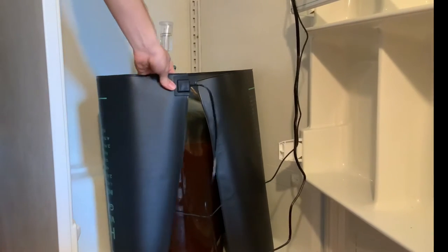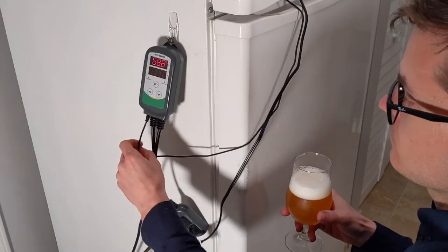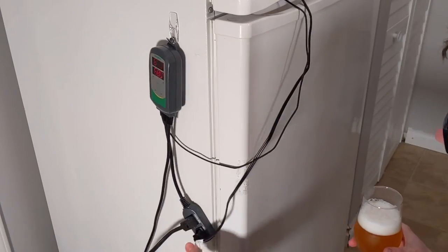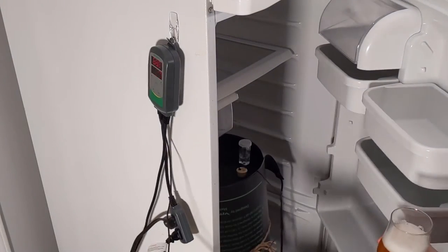This was an upgrade I made recently and has made a really big difference. Taking temperature control more seriously has been a really big help. I use an Inkbird to manage temperature. When the fermenter is getting too warm, it directs power to the fridge to cool it down. And anytime it senses it's getting too cool, it directs power to the heat mat to heat it up, keeping it balanced within a set temperature range.